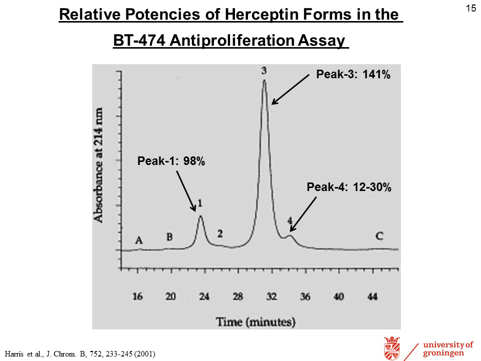Without going into all the details, you can see that peak 3, which is the main form with the expected sequence, has an activity relative to the mixture, which was set at 100%, of 141%. Peak 1 has somewhat diminished activity, corresponding to about the average of this heterogeneous preparation, 98% activity. Peak 4, which has an isoaspartic acid at position 102, has almost completely lost its activity. Remember, this was about 8.5% of the preparation.